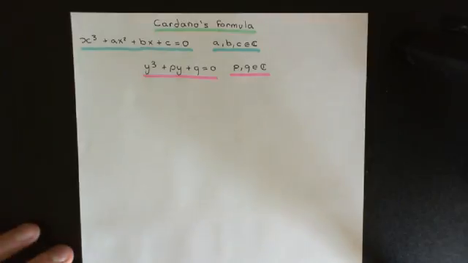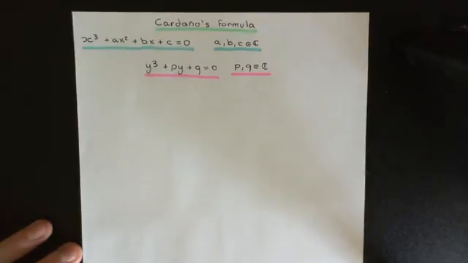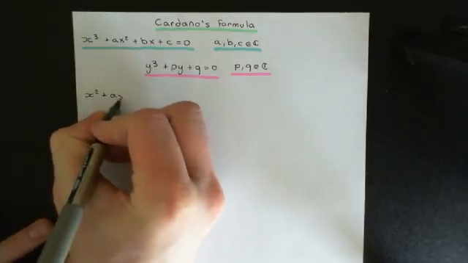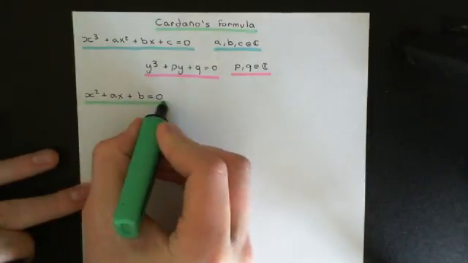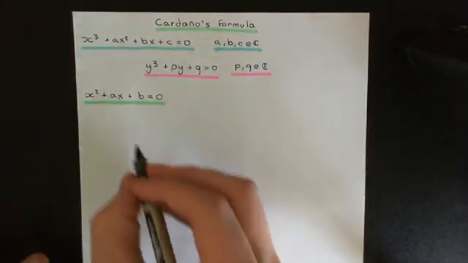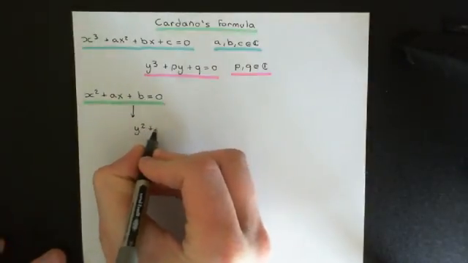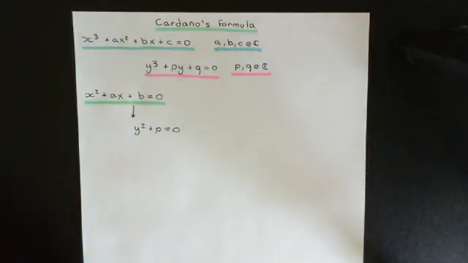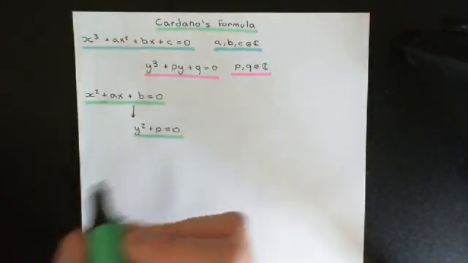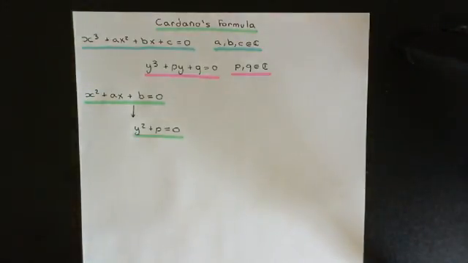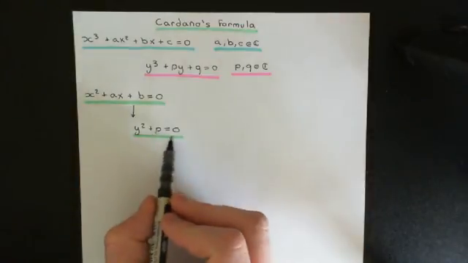What we're going to do to achieve this is actually very similar to what we do in the case of the quadratic equation for completing the square. I'm just going to go over what we do in the case of quadratic equations just to motivate what we're about to do here. So the general quadratic equation is x squared plus ax plus b is equal to zero. The way that we solve quadratic equations is that we find an associated equation of the form y squared plus p is equal to zero. This is what completing the square is all about — you find an associated equation to your original quadratic where you have made the first degree term vanish, the coefficient of the first degree term is zero. And then you can solve this equation by radicals — the solutions are just x is equal to plus or minus the square root of negative p.